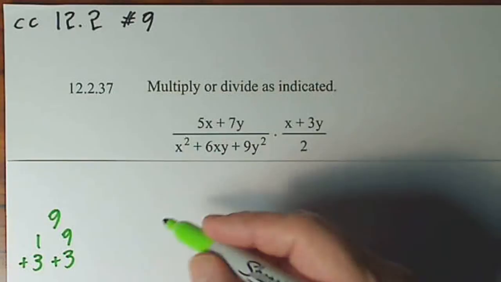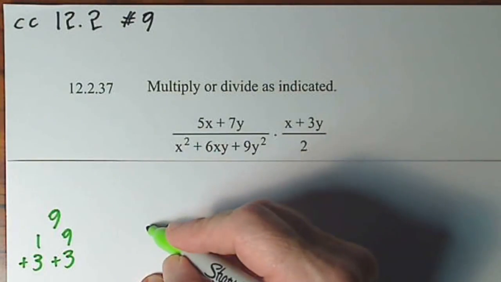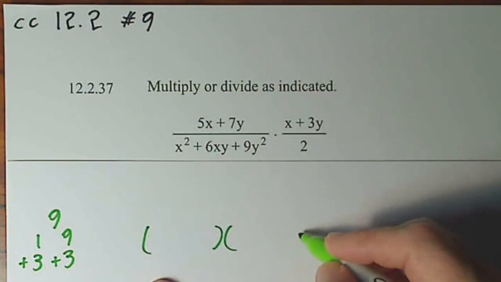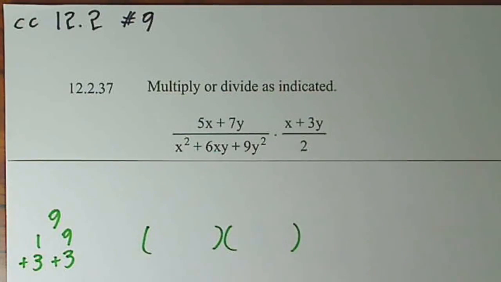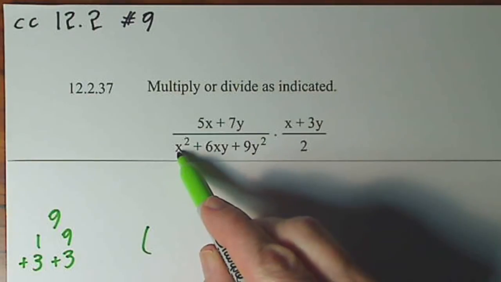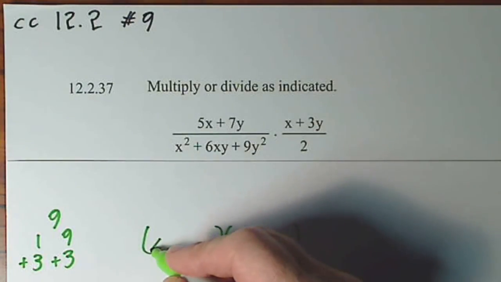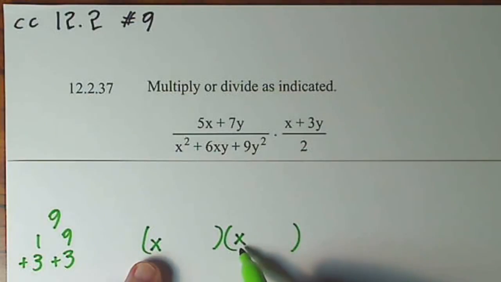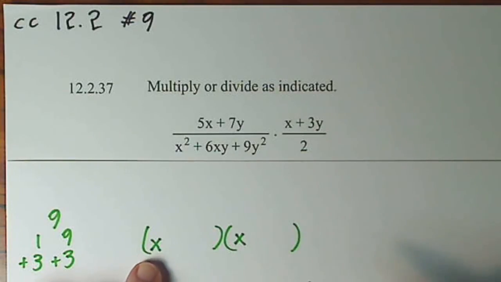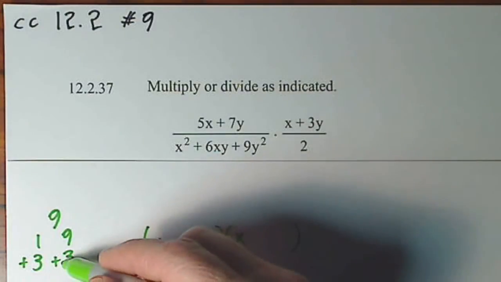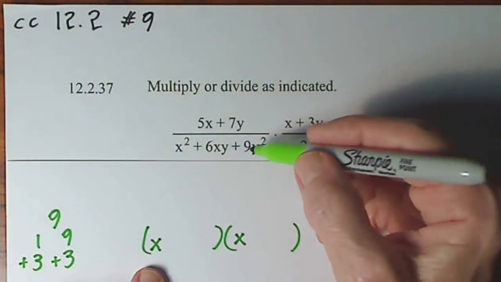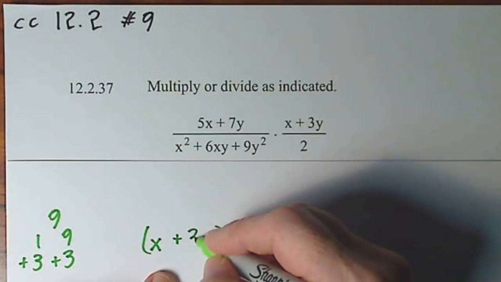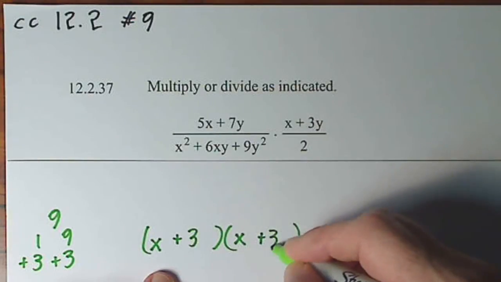So the factored form of the denominator, leave myself some room here. For x squared, it's pretty clear for most folks that you simply just put an x in the first position here, okay? And we figured out that a plus 3 and a plus 3 would give us the 9. I'm going to leave room for that y squared. So it'll be plus 3 and plus 3.